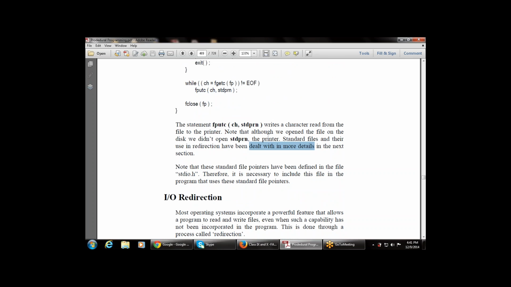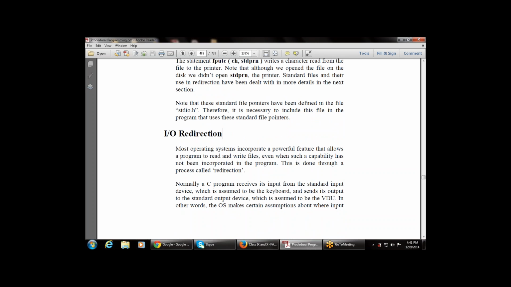Now the next category is input-output redirection, that is, how we can redirect the input and output functions.